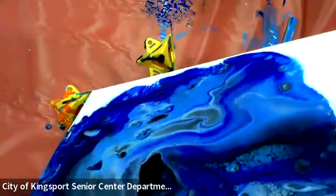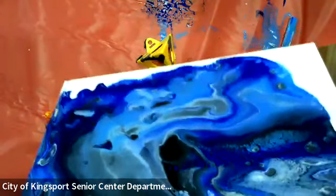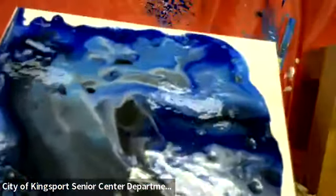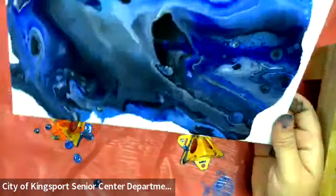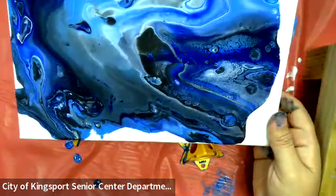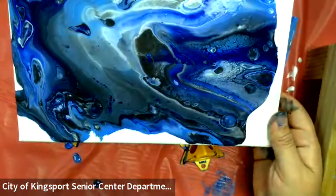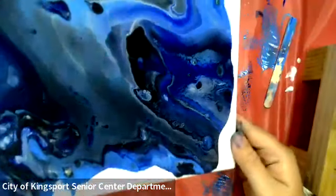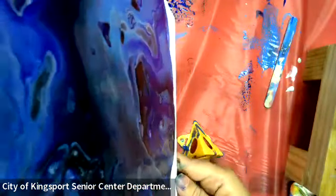Letting that go. I kind of feel like I could have put some more paint on here. I had very little in that blue one. So I think if you guys have a little bit more, yeah, I think you guys will be good with the amount that you have. So should we get more or you think? No, I think with what you guys have, it's good. My cup was filled about a thumb width up. If you have a thumb's amount, okay, that should be good. If you have any less, I would say get a little bit more. I would do a little bit more on that. So just add more red or whichever one of the colors that you have.